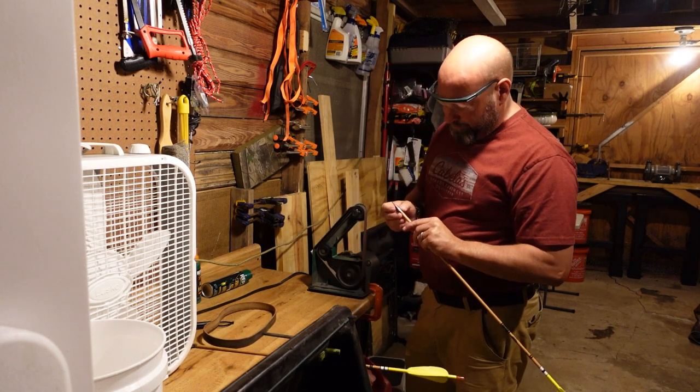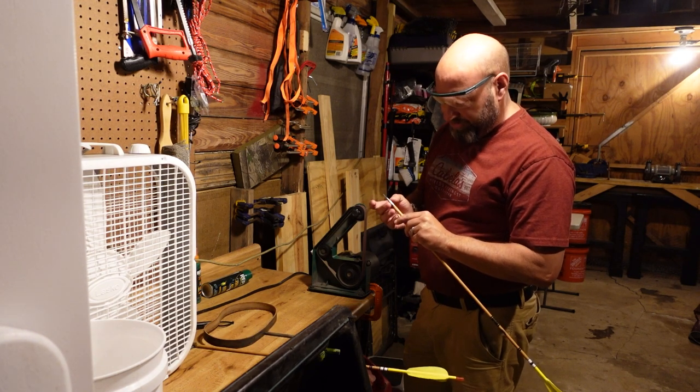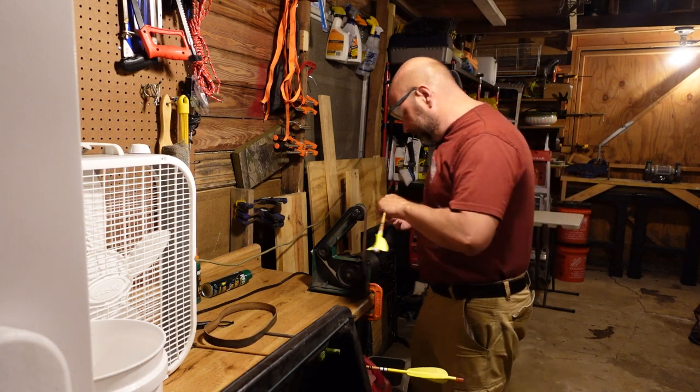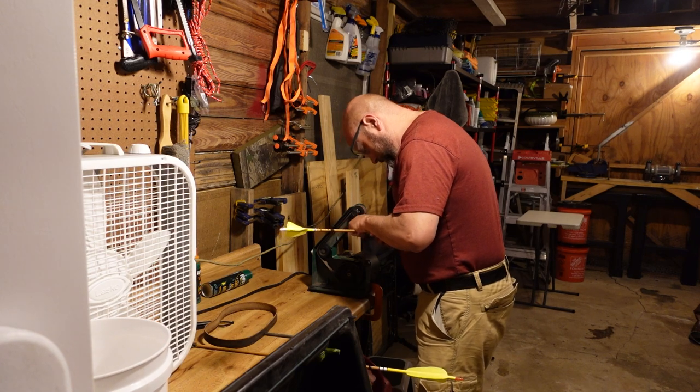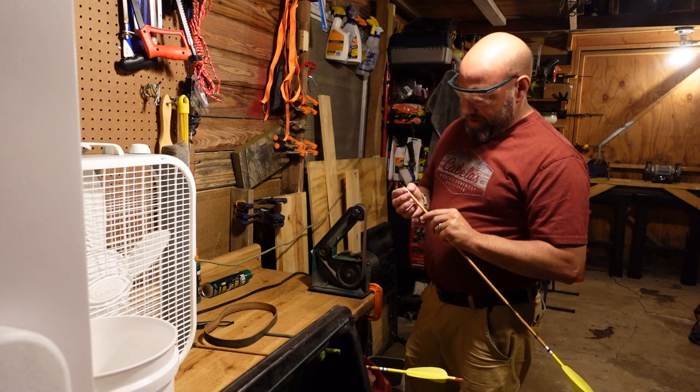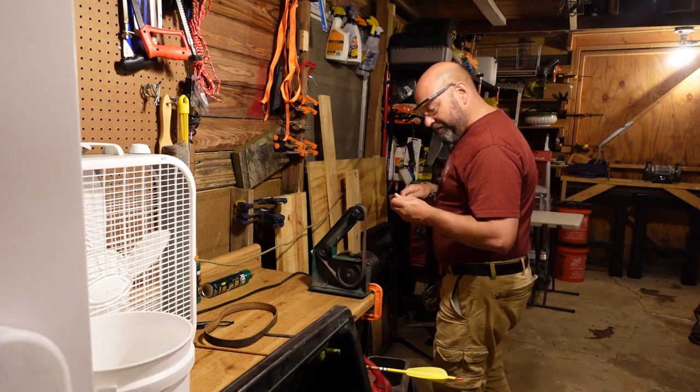Now look at it. That's good. Got a good edge, a good burr on the other side. That side's done. Flip it over. Got that side. We got a burr on the other side. That's done. Come over here on the back side.